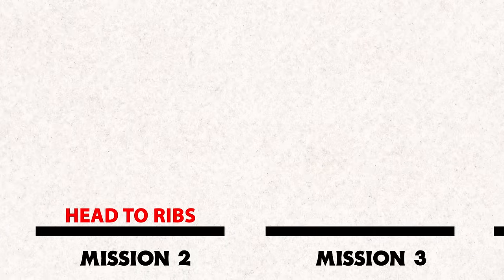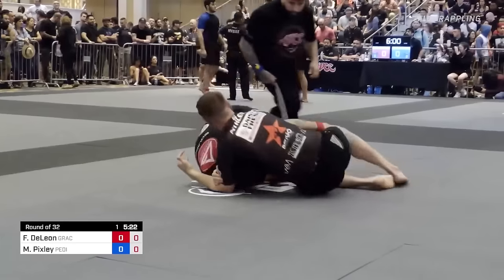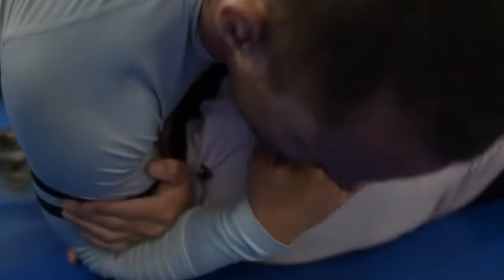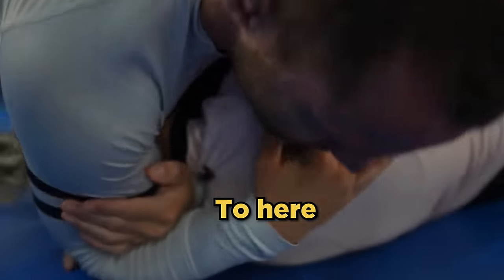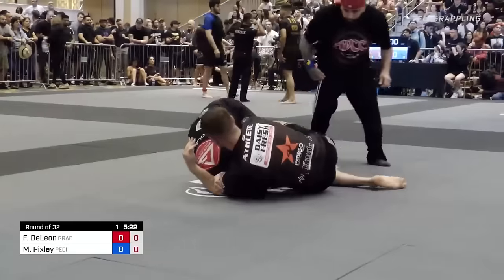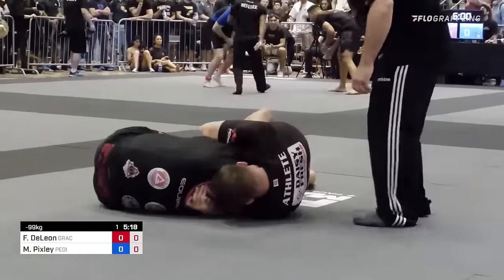Then from there, this brings us to Mission 3: Lock and Load. For the basic part of this mission, we go ahead and lock the darts. However, a detail I picked up from Jordan Teach's jiu-jitsu is that now that our arm in the darts is very far over our opponent's neck, we need to move the lock and the blade of our wrist back over our opponent's artery to get the most effective choking pressure. Going back to Pixley's match, we can see the darts slowly sinking under his opponent's neck and the blade of Pixley's wrist cutting deep into his opponent's artery.